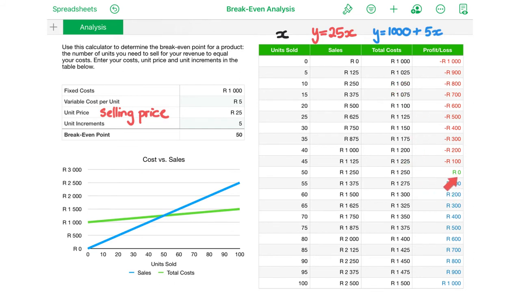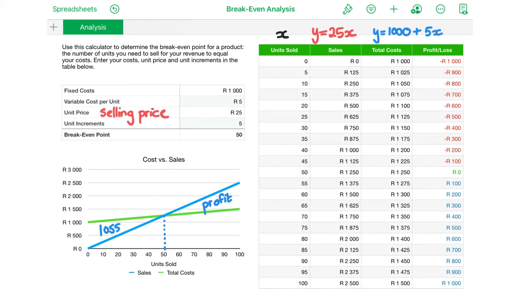And this is how this last column is calculated, every time taking my income and subtracting my total cost from it. You might notice something interesting when I get to 50 cups of coffee. It shows 0 Rand. That means I'm not making a loss. I'm also not making a profit. I'm just breaking even. And this is what this section can be called as well. It's called a break-even analysis. On the graph, it is indicated when the two lines cross each other. Before the point where they cross, you will see that my total cost line is higher, meaning that I make a loss. But after 50 units, which is indicated over here, I start making a profit.